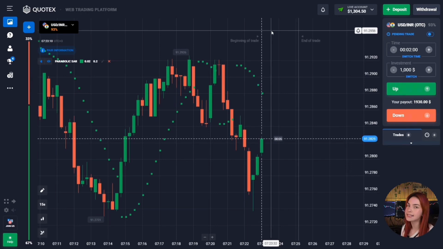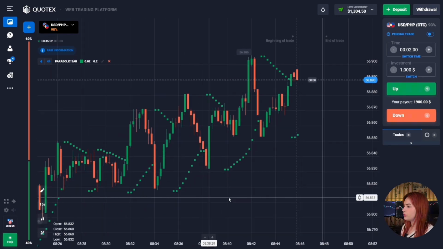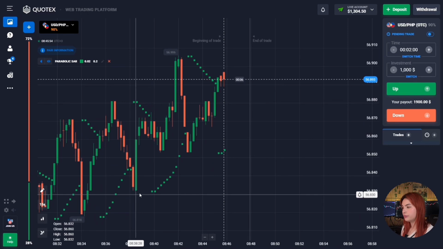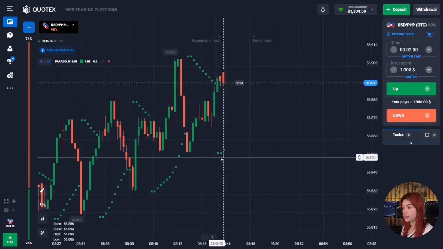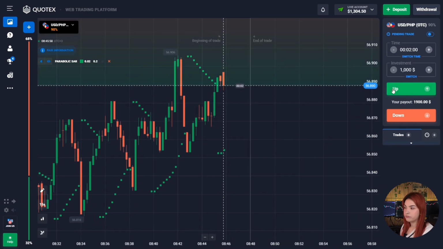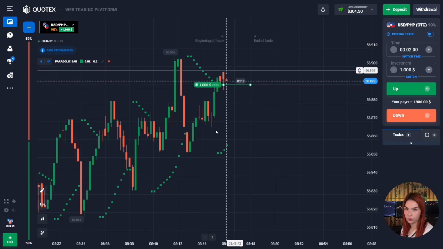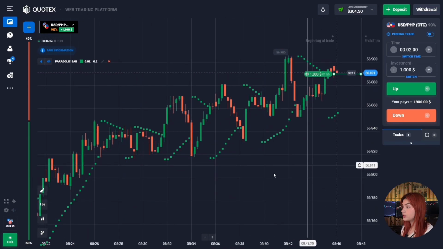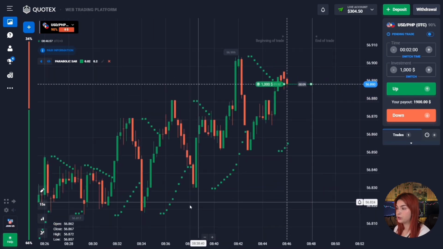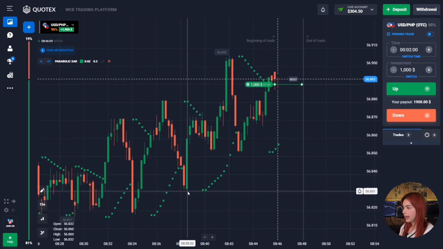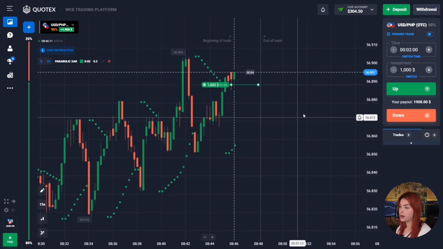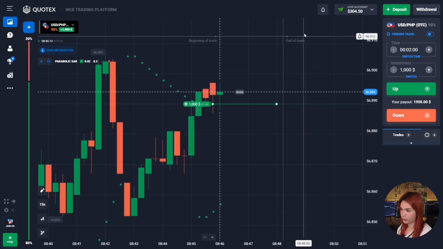So guys, let's continue. All right, here we have a good and confident uptrend, and the indicator points appear under the chart. Therefore, we are opening a deal to go up, as I think that the price will show an increase, because we also see that the main price lows on the chart are getting higher, and all these points indicate that the price has a good potential for growth.